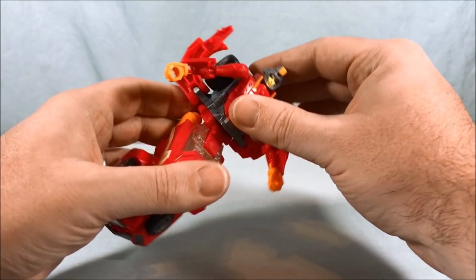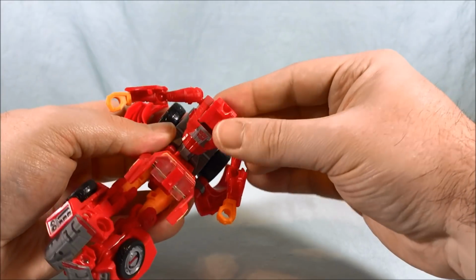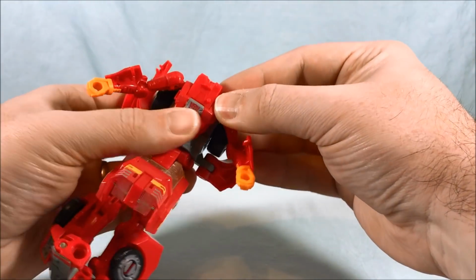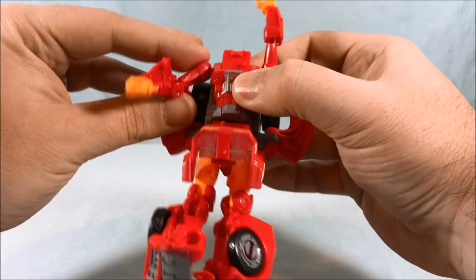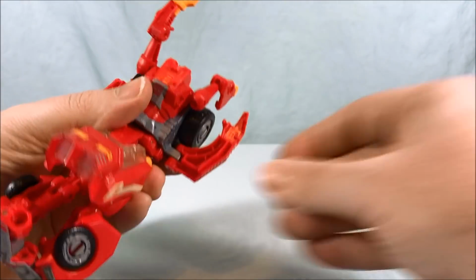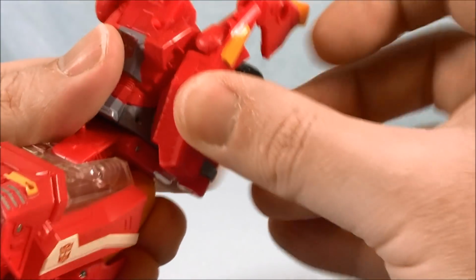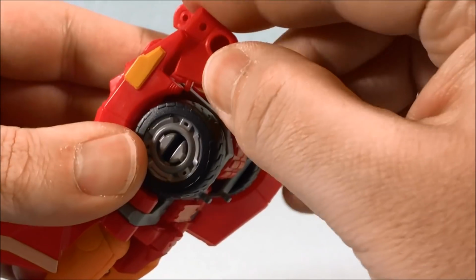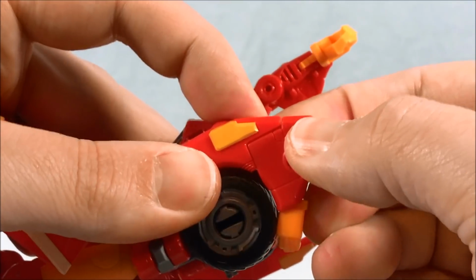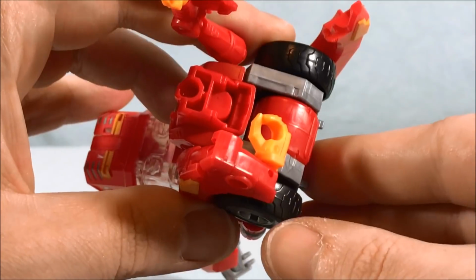You have to make room so that that can come down, so that you can then spin the head around and hide that inside. And then you can fold that back up. Then you want to bring the arms back. And you want to bring this up. And you can see that there's a tiny, tiny little peg right there, and that pegs into the side of the arm right there. So you bring that up, and then you can kind of bring this, and you can see that there's a peg here and a little peg slot right there. And you just pop it in the slot right there, and then you can fold the hand in like that.